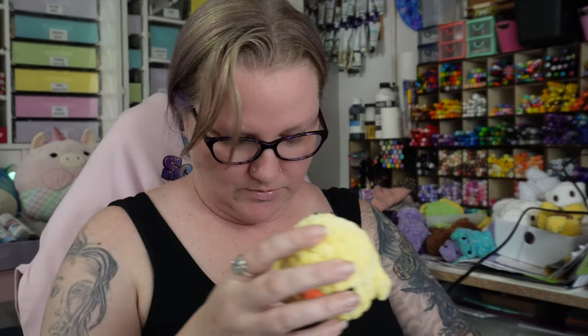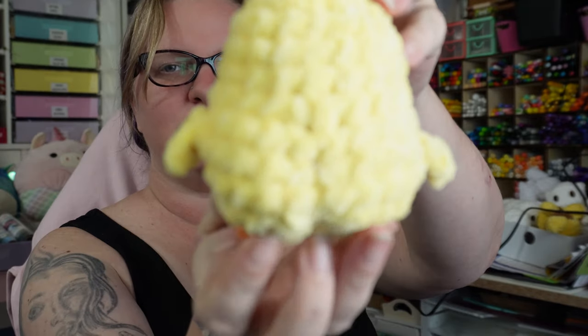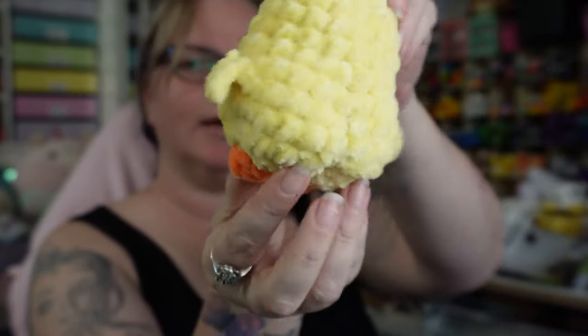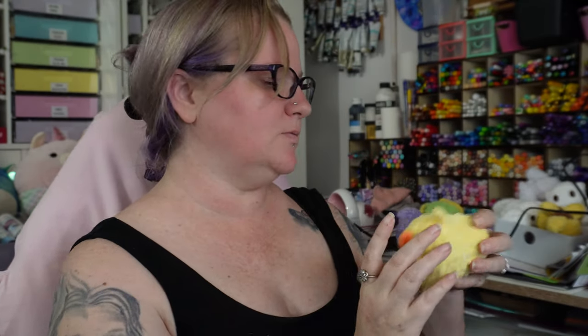And then I was trying to experiment with this. This is not ready to go yet because this is literally just freehand. Anyways, it's a little chicky or a little ducky with a little butt quack. So it's got a little tush on it, which I thought was super cute. I think what I want to do is move the feet up one row, and do something just a little bit different with the wings. But other than that, this will be a new pattern coming out.